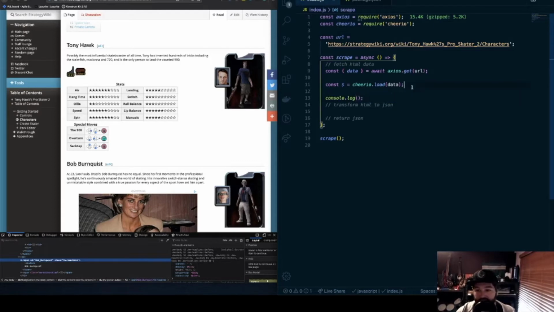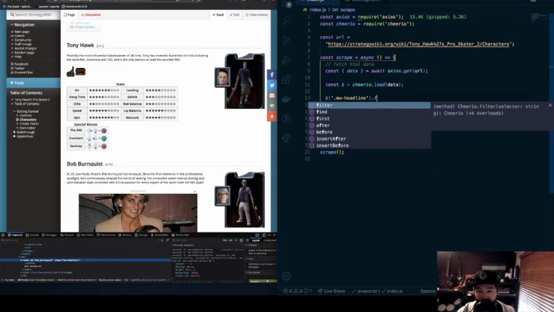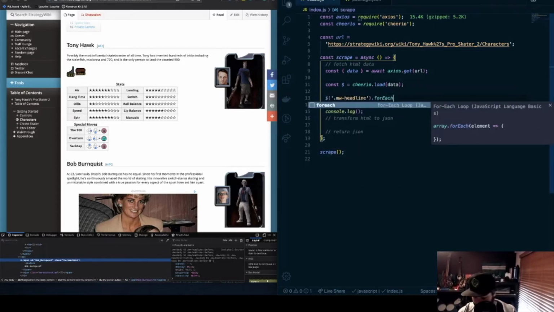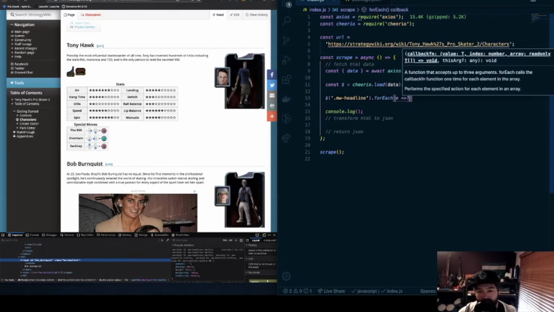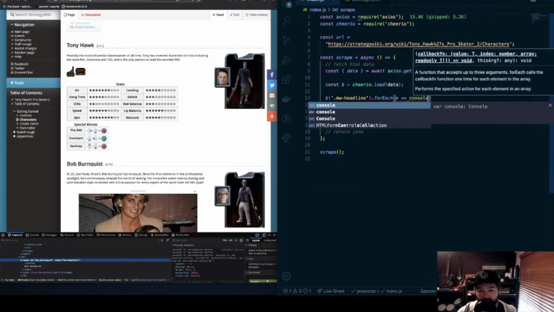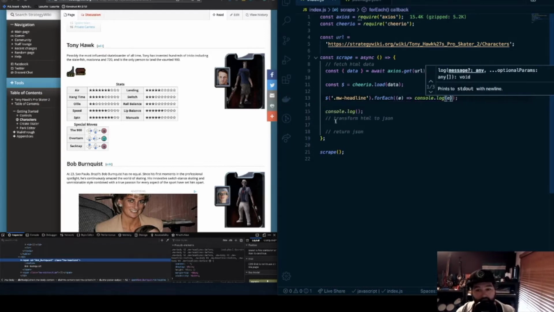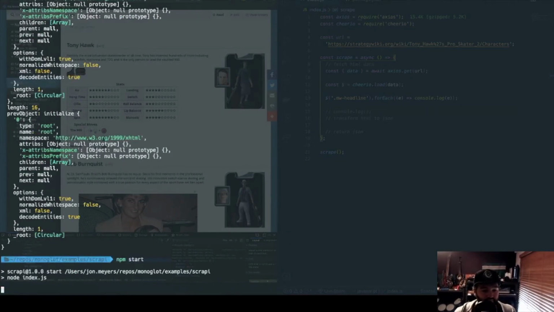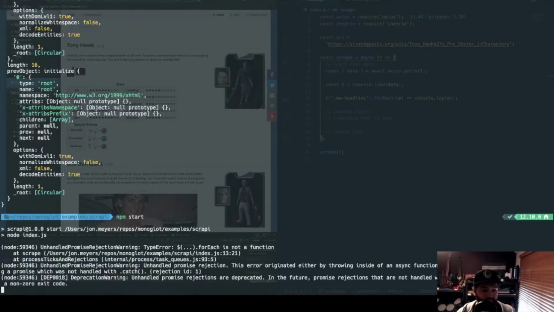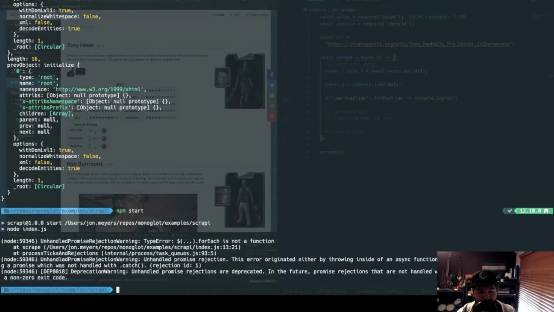If this is an array, then we can say this array dot forEach element within that array, we want to console log out the element. So if we were to save that and comment out this console log, we get this. So type error: dot forEach is not a function.